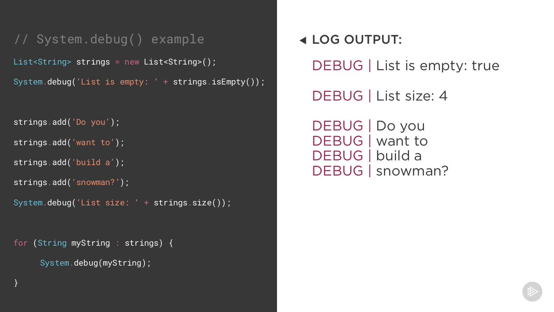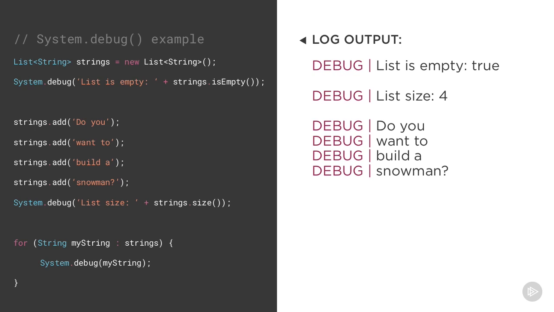This is how you use system.debug. It's actually just dot notation for a global method. You literally type system.debug, and inside its parentheses, you type what you want it to output. In this case, we have a short, hard-coded string to describe what we're debugging. Then, we use dot notation on our list to output whether or not it's empty. When this line of code is run, the debug log gets updated and we can see what the output looks like on the right. Excellent.